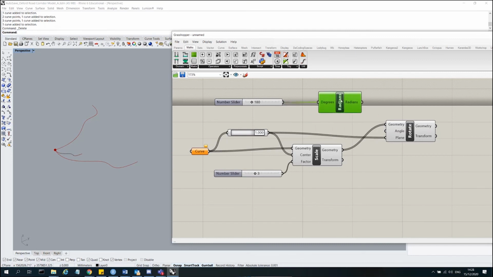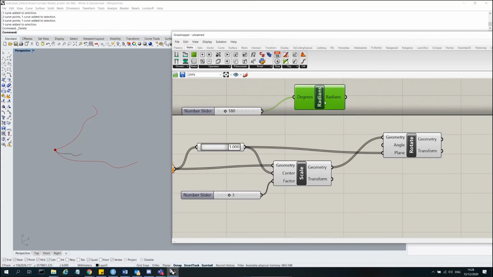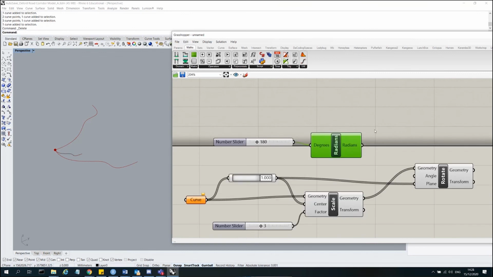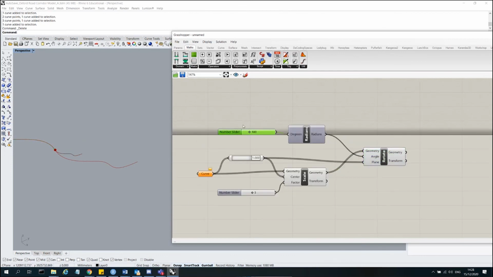You can see here, this node has nothing to do with any geometry at all. It's only taking a number and giving us another number, and this number is presented in pi. So not all nodes have to be related to geometry. You can just take in random data and manipulate it like this. And I can take this radian, plug it in here, and you can see I've given it 180 degrees, and it's rotated the whole thing by 180 degrees.